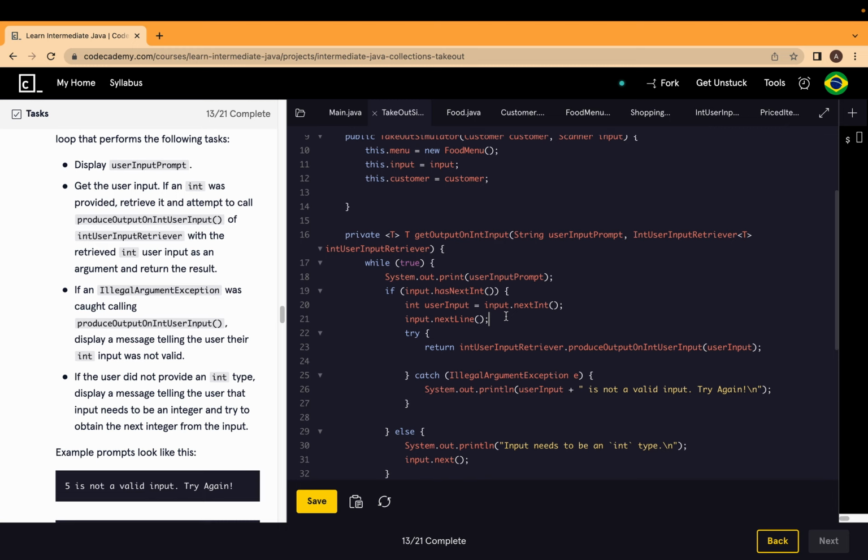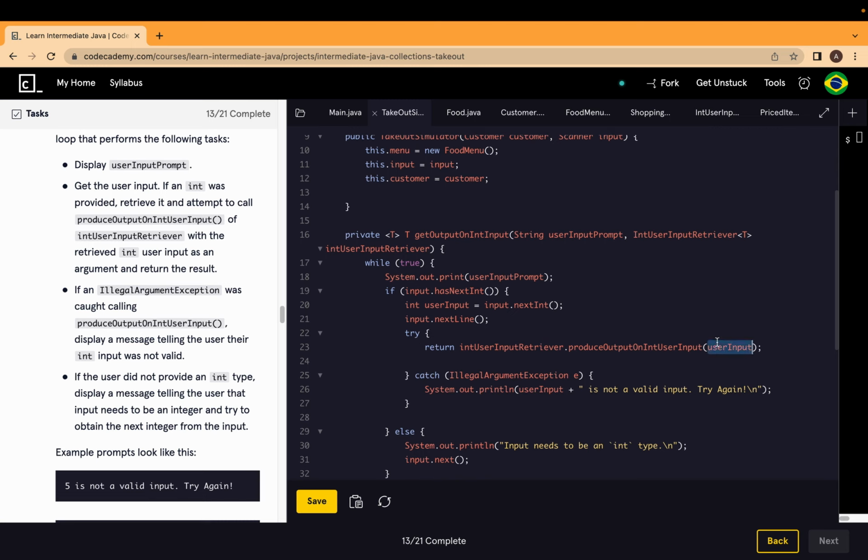Then we will use our try-catch block, because so far there's no exception, no error that's going to be thrown. We're going to try to return intUserInputRetriever.produceOutputOnIntUserInput, passing in userInput. Now let's break this down.